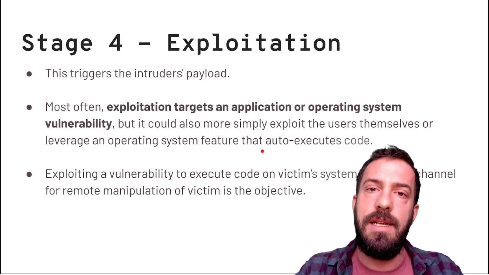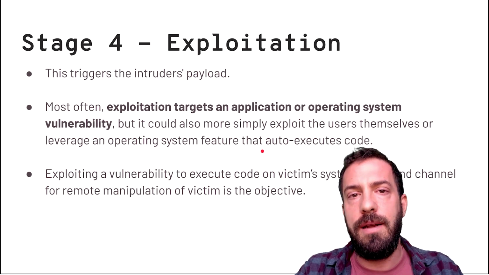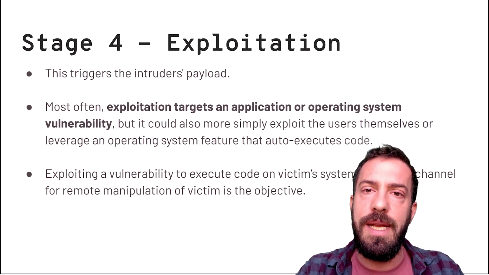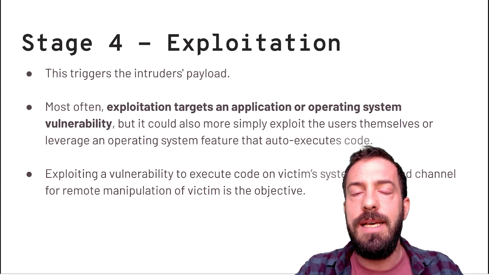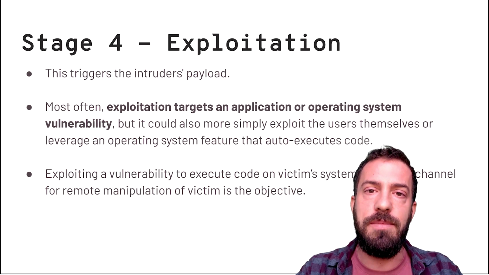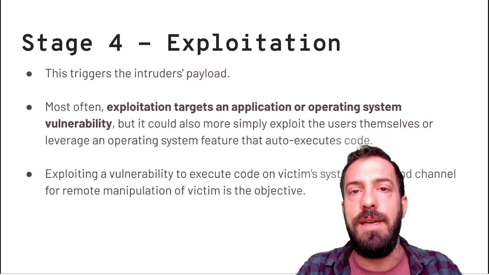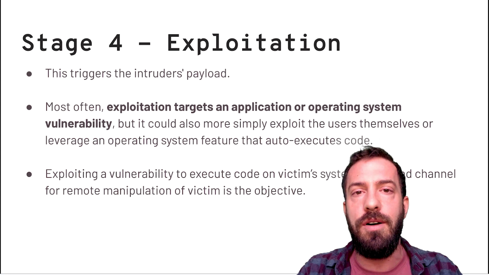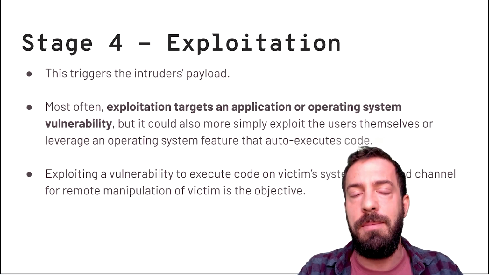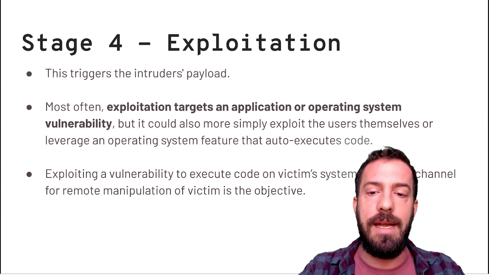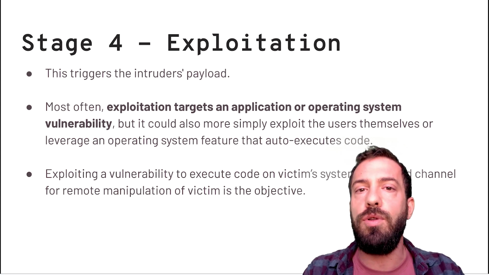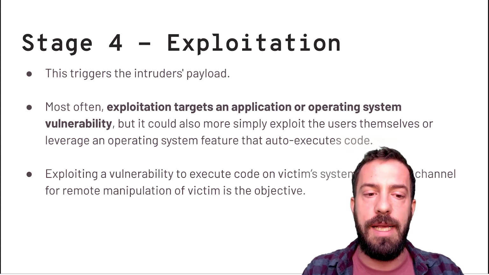For example, Stuxnet used the autorun feature of Windows, where if you insert some kind of removable media like CDs or USBs, there will be some kind of automatic execution in order to aid in usability of the system. So it makes it easier for someone who's not very tech savvy to install software, because once you put the CD-ROM into the drive, the autorun will automatically start something, typically the installation process, and then you take it from there by clicking next. So exploitation can happen through either vulnerabilities or by using auto-execution features of the operating systems.